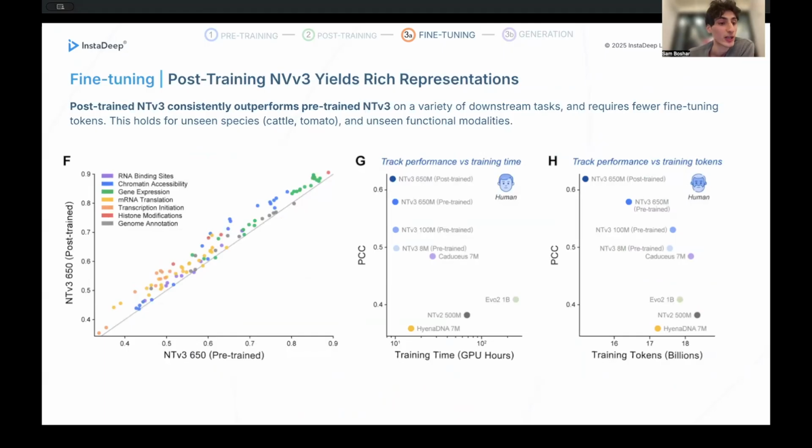So we're just looking at the post-trained model compared to the pre-trained model of the same size. On the left side is the win rate of the post-trained model over the pre-trained model. And you can see that across basically all downstream tasks, the post-trained model outperforms the pre-trained model, which is pretty cool. On the right side, we also look at efficiency of these models, training efficiency. In general, the NT models are very efficient to train, both in training time and number of tokens needed. The post-train model in particular is very efficient and requires almost no fine-tuning tokens relative to even the pre-trained model.